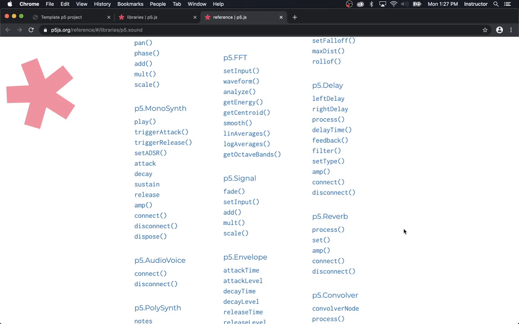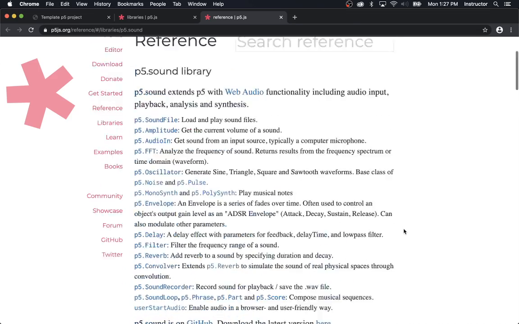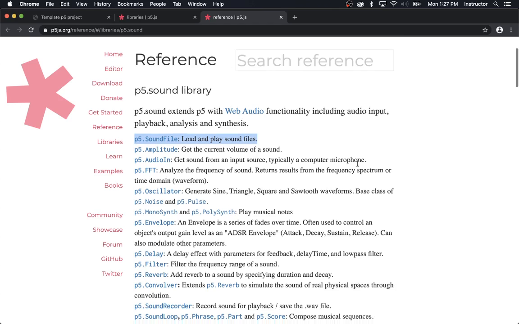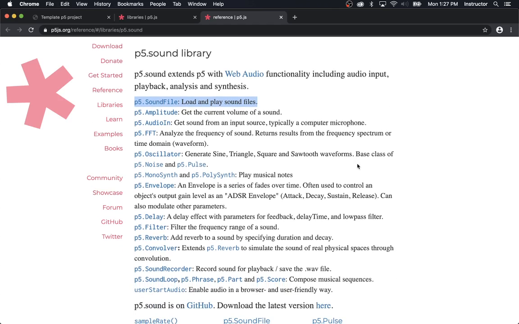associated with the different elements of p5.sound specifically. And you can really see that the stuff that we've been doing up to now, which really corresponds here to p5.SoundFile at the top, load and play sound files, that's really only the tip of the iceberg, right? You can see that there's a lot more that this library makes available that we have not been using. And that's exciting. That should be something to feel excited about. It can be something that feels overwhelming as well, right?